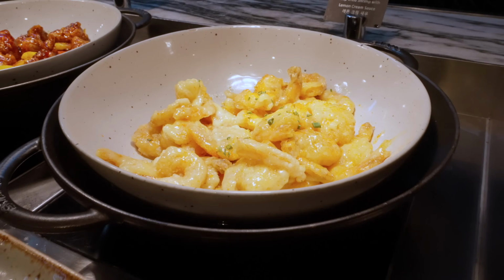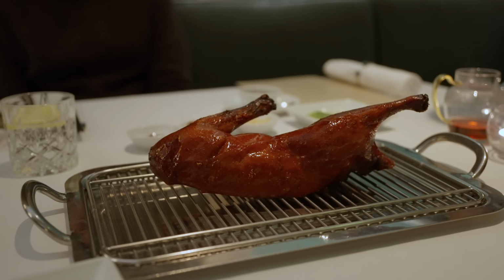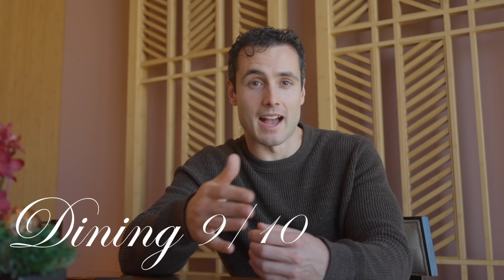Wow. So those were the dining options here at the Four Seasons in Seoul. I have never on this channel had such a wide range and diversity of different culinary experiences, and almost every single dish that we had at every restaurant was extraordinary and definitely worth coming back for. You could stay here for 30 days straight and try something new every single day, which is a huge factor in the dining score. There were only a couple of dishes that maybe felt like they were slightly off, or I personally didn't like the flavor of, and maybe the croissants and bakery items like the pastries that they have could be improved slightly. But we are talking minimal changes, and that's why I'm pleased to tell you that the dining here at the Four Seasons is a very high 9 out of 10.